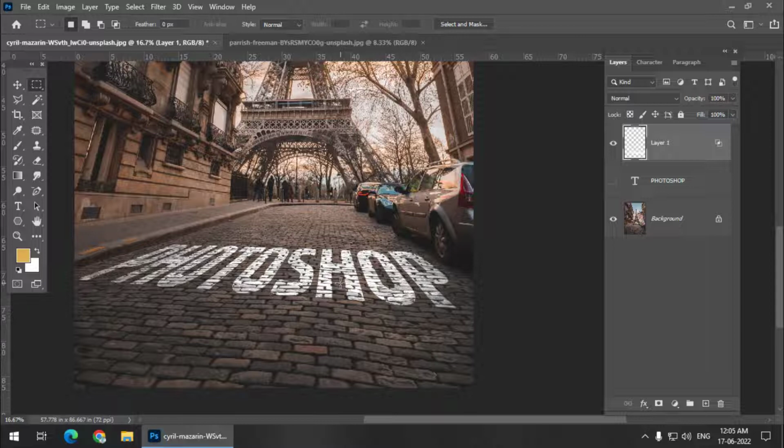So this is pretty much the way to first set the text in perspective, and then to give the text a realistic look we can use the blending options. You can always try different values of the blending options, and stop whenever you feel satisfied with the result. So this is how it will look.